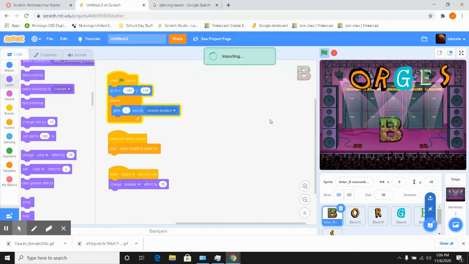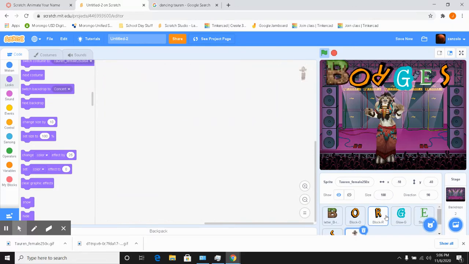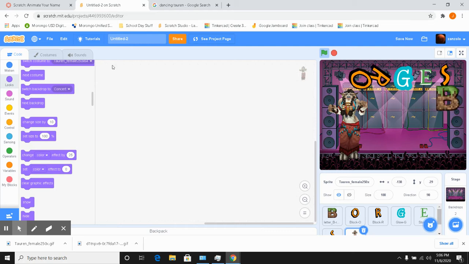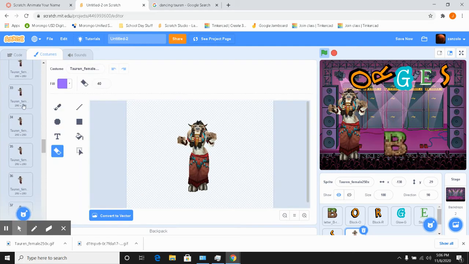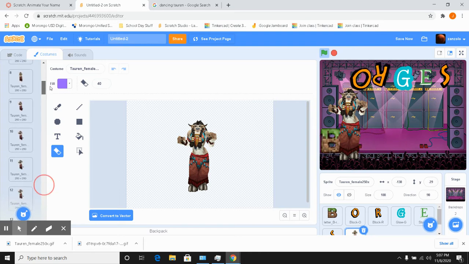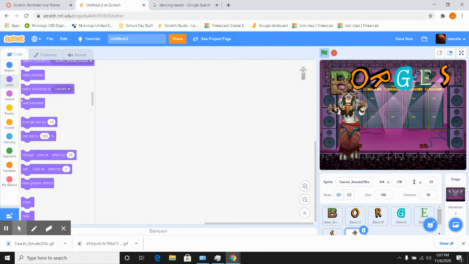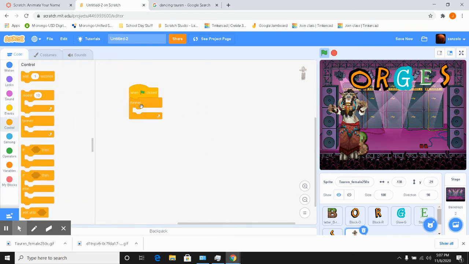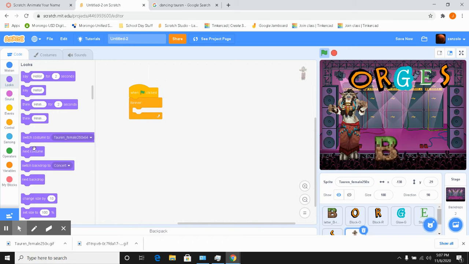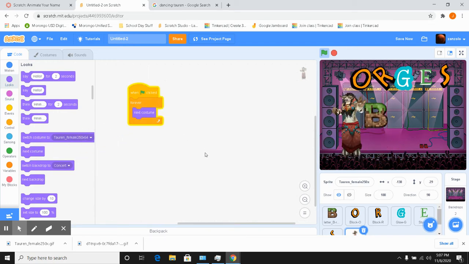So there she is. As soon as I animate her, I bring her in here, bringing all of her costumes, the sprite's costumes. When I click on them and go to costumes, you can see, like a flip book, here are all the pictures that made up that animation now. They're not doing anything right now. If I want them to do something when the green flag is clicked, I'm going to get out a forever block. Then I'm going to tell that sprite to switch to the next costume. So when I click it, right there, my sprite is flipping through all of its costumes now.